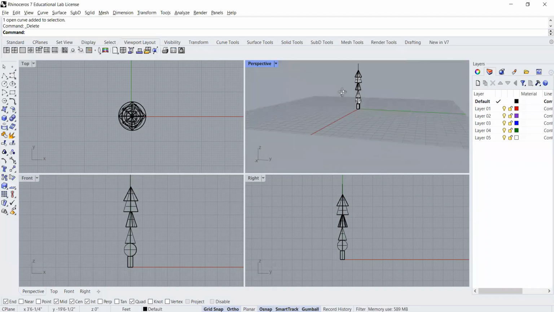So try to get a view where we're seeing it almost in orthographic view or elevation view, but just enough to sort of suggest that we can see how the stacking is working. This might be a nice view to capture. That's it.